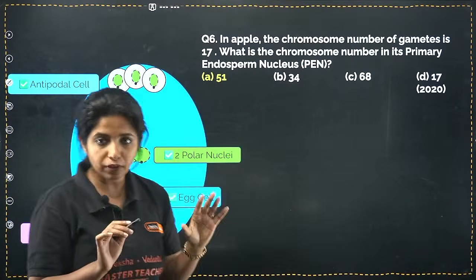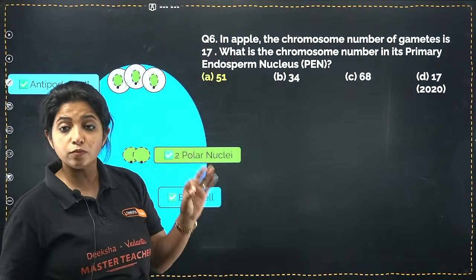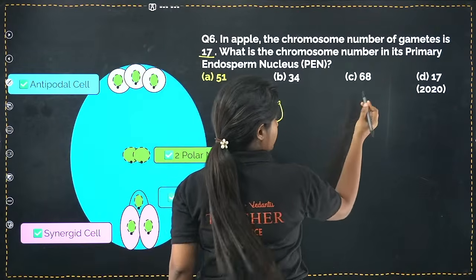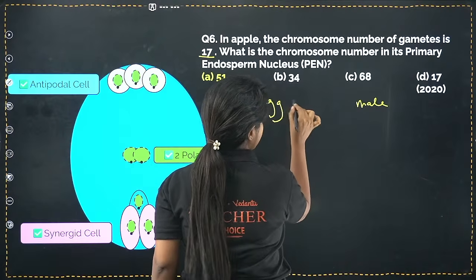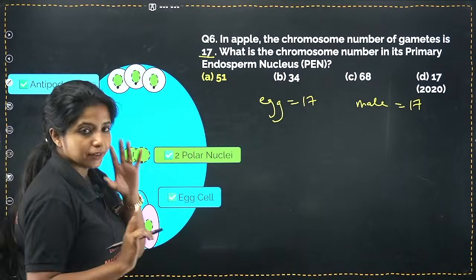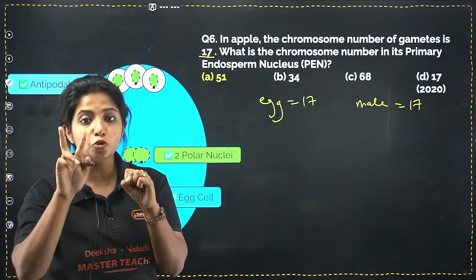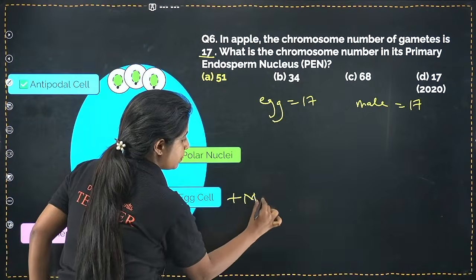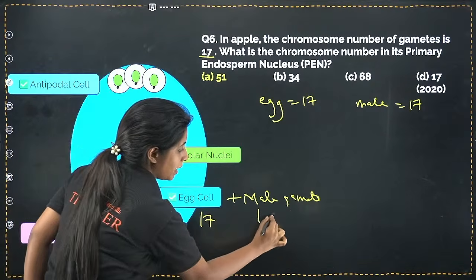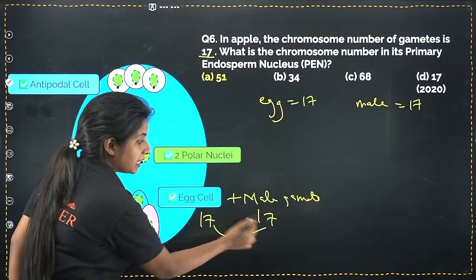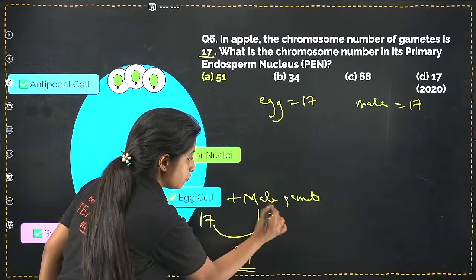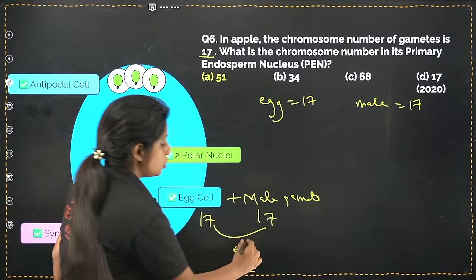Okay. Over here, you're talking about the apple. The number of chromosomes in the gamete is 17. Gamete is what? Egg cell and basically the male gamete. Both of them are having what? 17 number of chromosomes. Right? Okay. Now, let's do the basics. A pollen grain comes with 2 male gametes. One male gamete will be fusing over here. Egg cell is having 17 number of chromosomes. Male gamete is also having 17 number of chromosomes. At the end, what do you get? You get basically 34 number of chromosomes over here. What is the thing that is being formed when egg and male gamete fuse? You get zygote.